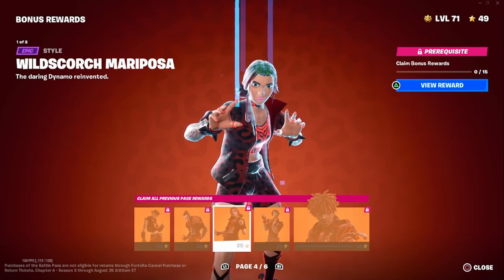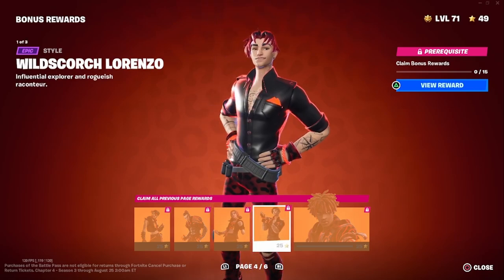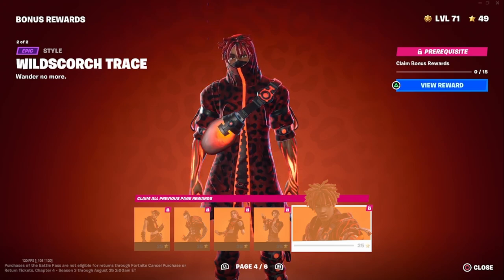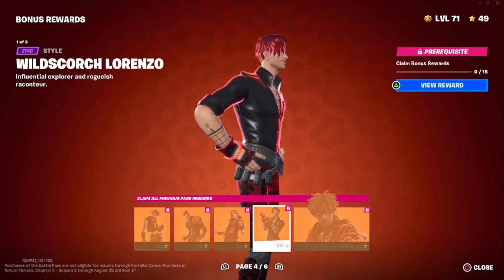So I'll just go ahead and cycle through them real quick. You can check them out. Obviously, you can load in the game. I think Lorenzo's is honestly the most fire one. Lorenzo and then Trace, they benefit the most from these super level skins, especially Trace with the way the energy flows through it. It's really cool. And then Lorenzo with the hair. Honestly, his hair looks really drippy, dude.